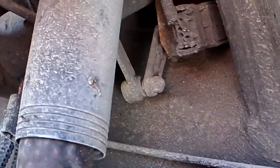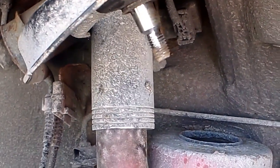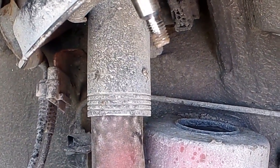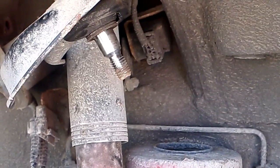xenon headlights, I forgot all about the little mount there. There's a little bolt on there right in front of my finger. You can see that little bolt on an arm, and that's the auto aim for the xenon headlights. So I've got to remove that little bolt. I think it's an 8 mil. I completely forgot about that. Anyway, I've got to pull that off and I'll be back in a minute. I hope my new arm has the xenon sensor bolt thingy. Back in a minute.